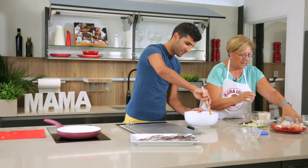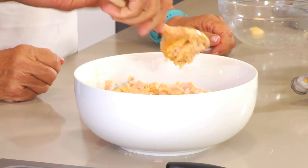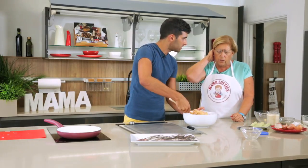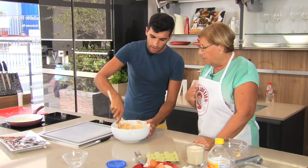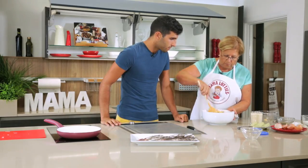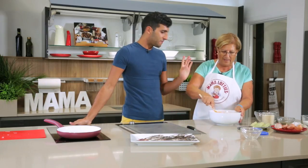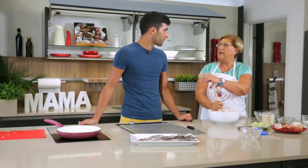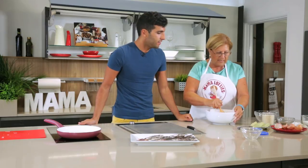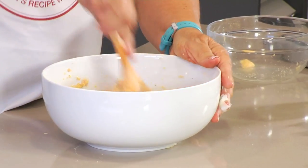We're going to beat it all together, mix it really well, and if it's too dry you can always add another egg. The stuffing, like the soup and the strudel, can be done slightly differently — you could use mixed meats, mortadella, or a different cheese. My family always goes for the original one though. We add a little breadcrumb to bind it all together. I dry bread in the grill for a few days, then use a food processor and store it in the freezer — it doesn't freeze solid so you can use it straight away.